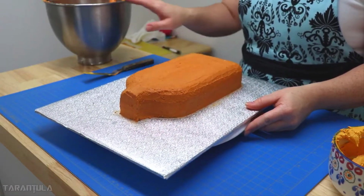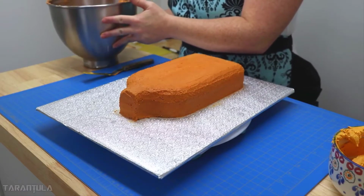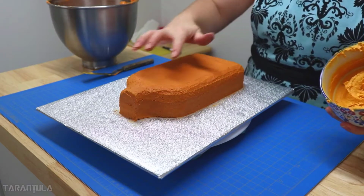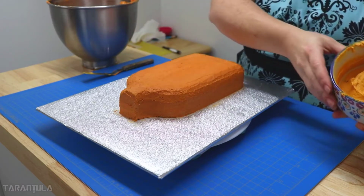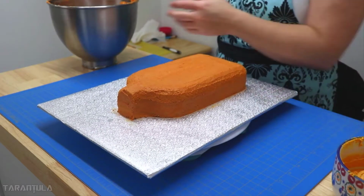So the next thing I'm going to do is I'm going to use a little bit of the same color here that I already put on the cake, and I'm also going to use a little bit of this lighter color that I've mixed up, and I'm going to use it to try to give the bottle a little bit of dimension and make it look like glass. So hopefully it works out.